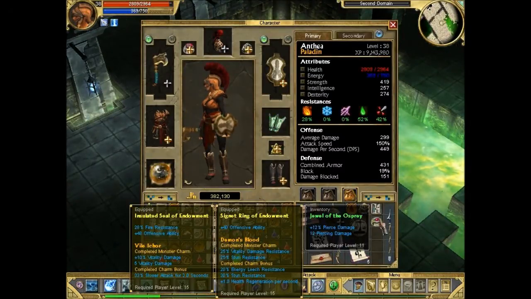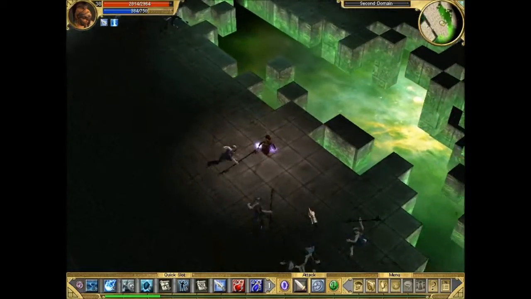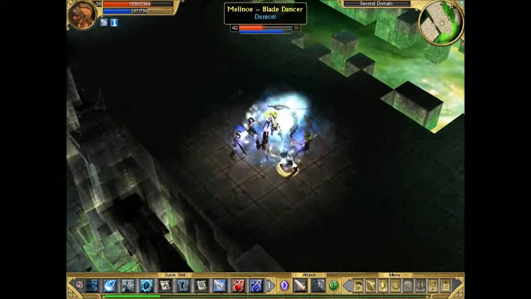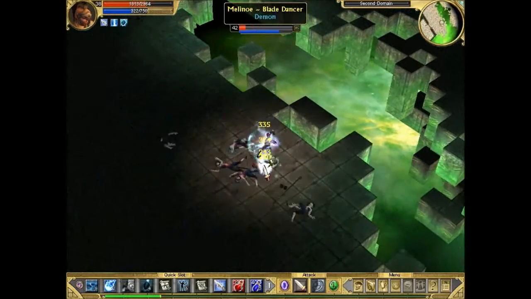Got Jewel of the Osprey. Yeah, we're gonna sell that. So yeah, and at the end of this dungeon, it's Cerberus, and then we're gonna meet the judges. I quite like how the judges were depicted actually in this game.